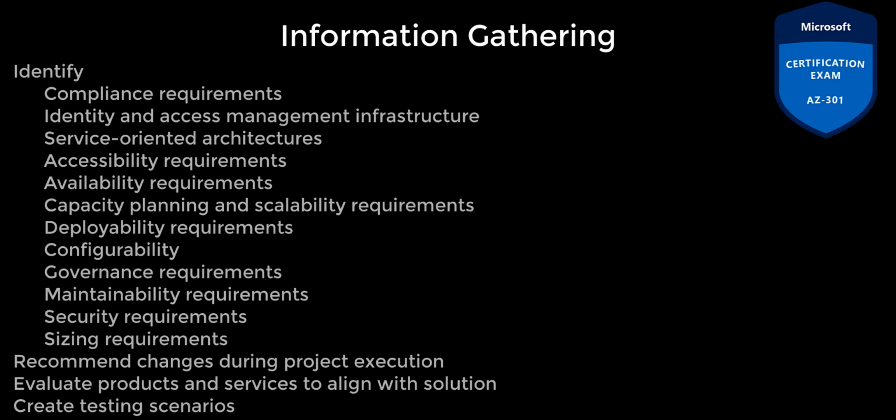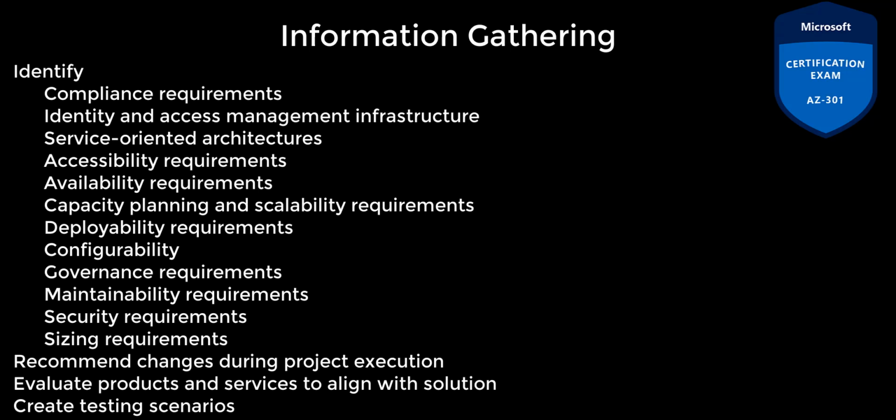You will have several objectives as an Azure architect. One of the objectives is to determine workload requirements and then gather information based on the workload. This could be identifying compliance requirements, identifying accessibility and availability requirements, recommending different changes during a project, or evaluating different projects and services to align with the solution.